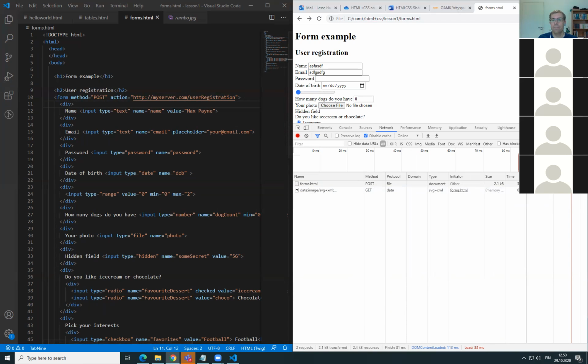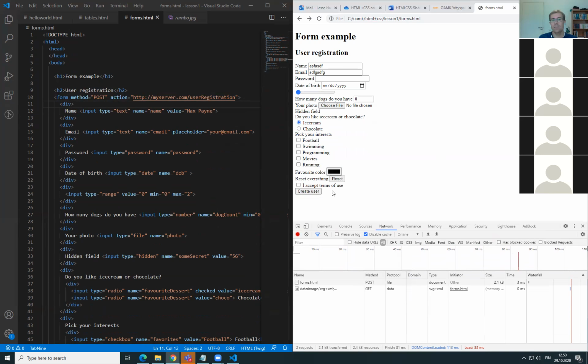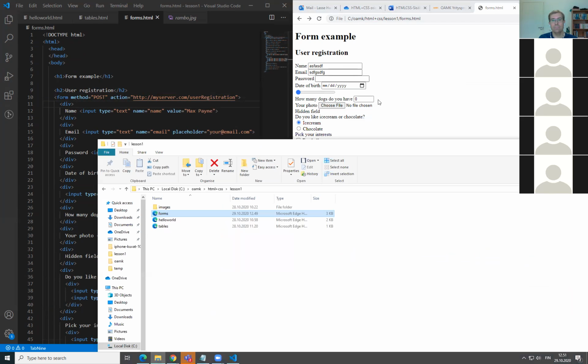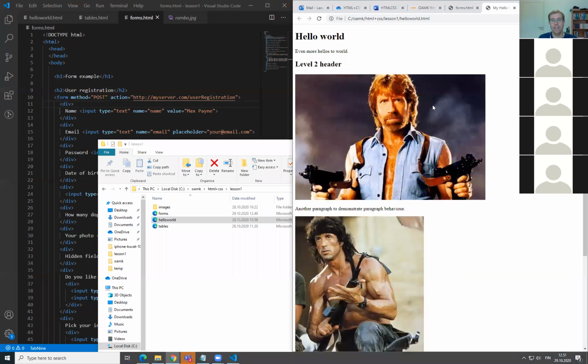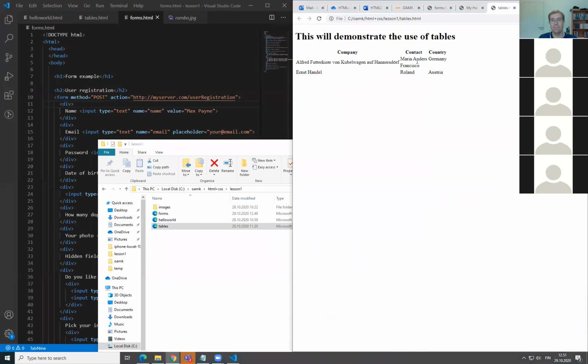Okay. I think now we have a good moment to start talking about CSS. With HTML, you can only create web pages which look like this, meaning they have no styling at all. This is just the default behavior of the browser for these elements.